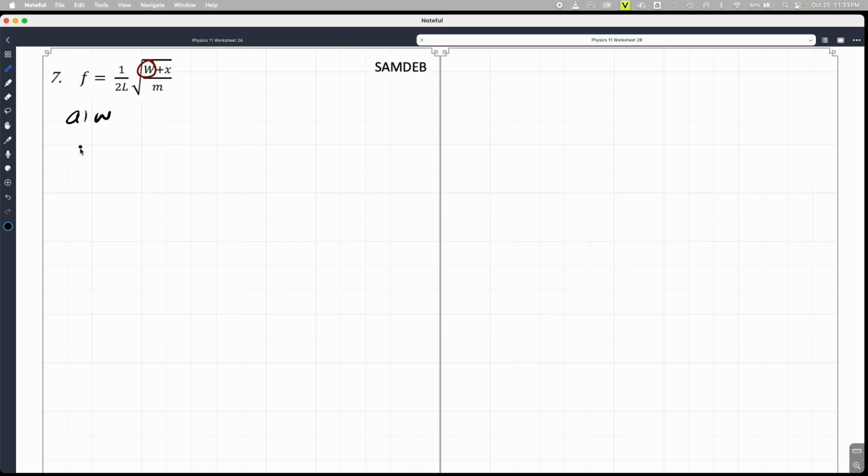I'm going to rewrite this really quickly because we don't see square roots here. But we can rewrite square root as exponent 1/2. Okay? If we take a look at the order of operations, it says that we're to do the contents of brackets last. So we need to see if there are any operations on W outside the brackets, including subtraction and addition, and no, there isn't. It's simply being multiplied by 1 over 2L.